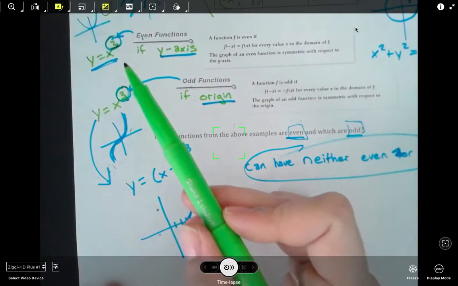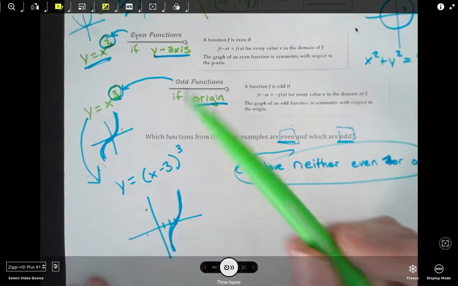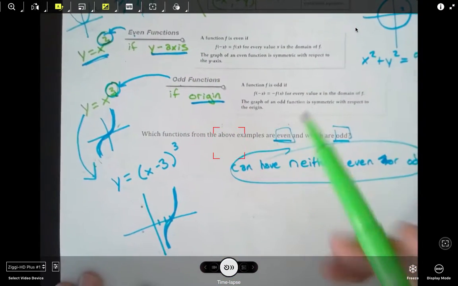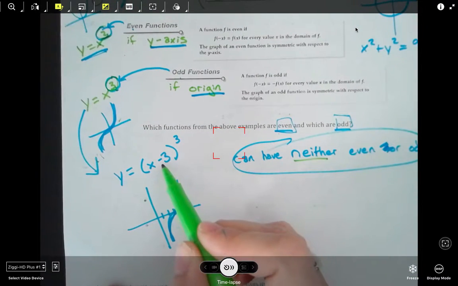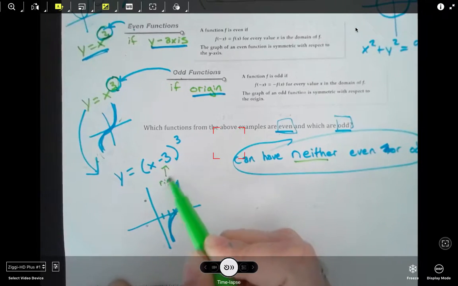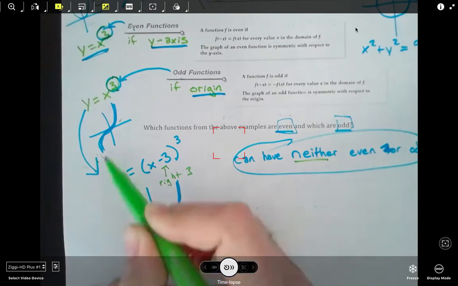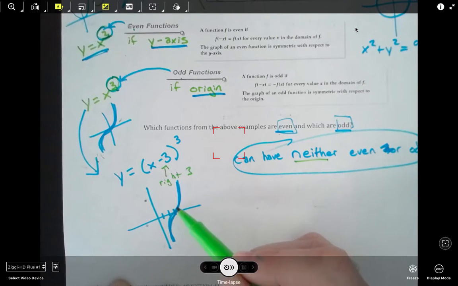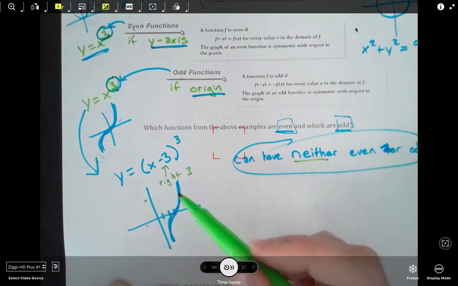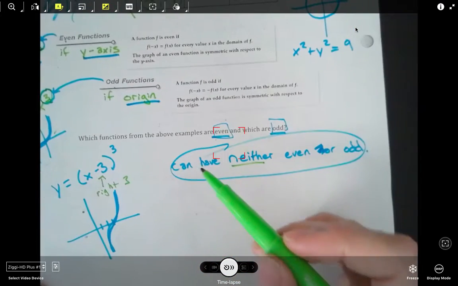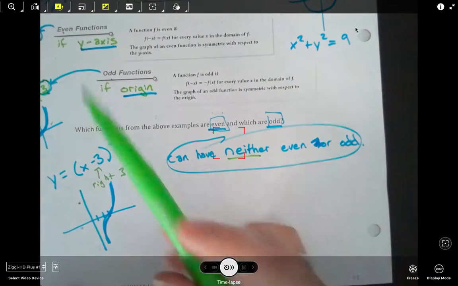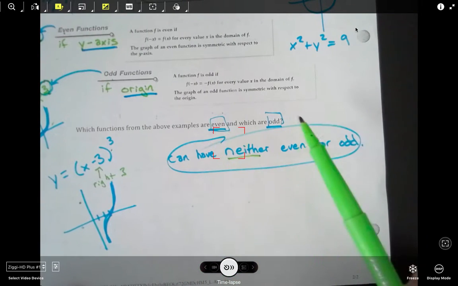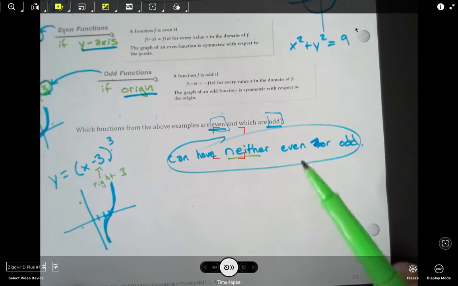Now, it's good to point out that not every function is either even or odd. Sometimes you'll have neither occurring, and that's a case where we have something like x minus 3 to the third power. This is shifting it to the right 3 units, so it's my same x cubed function moved to the right 3 units. And it now is not an odd function. It's not symmetric with respect to the origin anymore. So you can have functions that are neither even nor odd, and that would be a scenario like this. Just because it's x to the third power doesn't necessarily make it an odd function. A lot of functions are neither even nor odd.